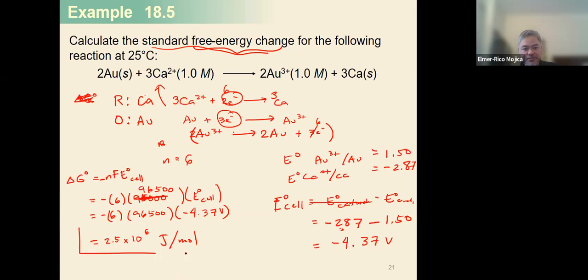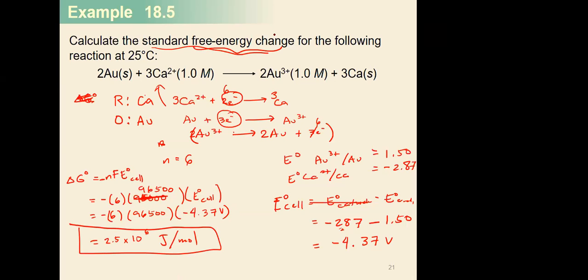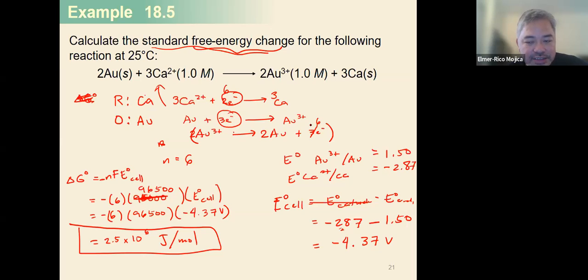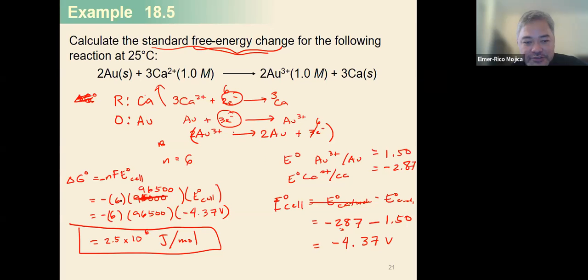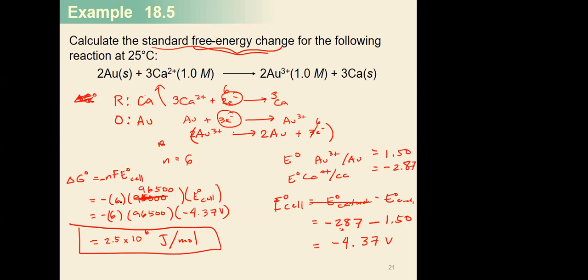The question: for the reaction you wrote, gold plus 3 electrons gives you Au 3 plus. Shouldn't it be the other way? The way that you do it is you need to balance the electrons on both sides. Are you asking how we got the 6? No. Okay, never mind. It's okay.